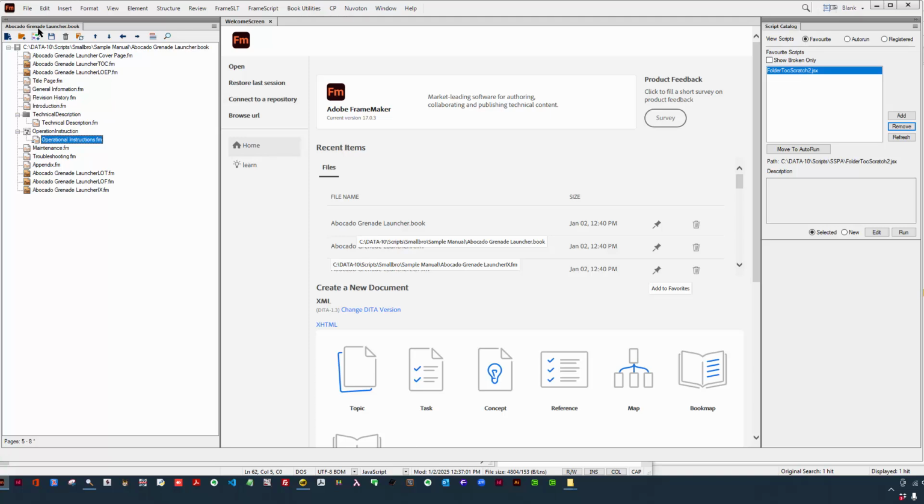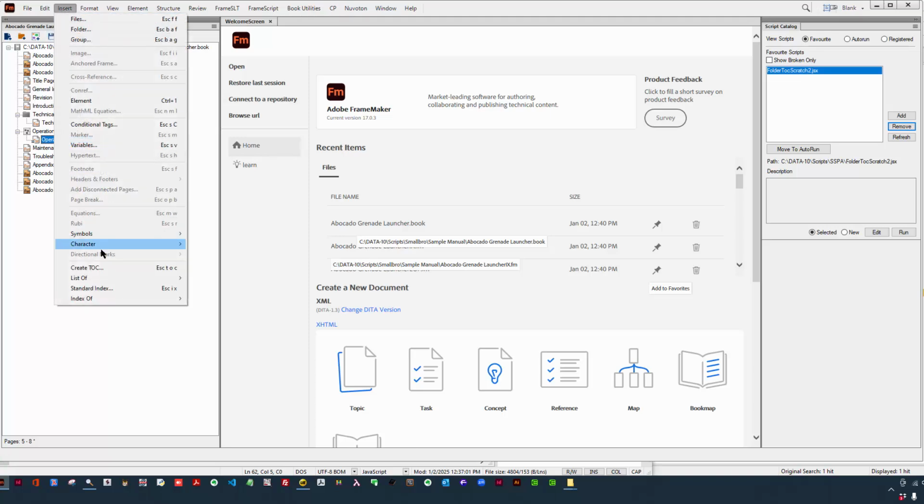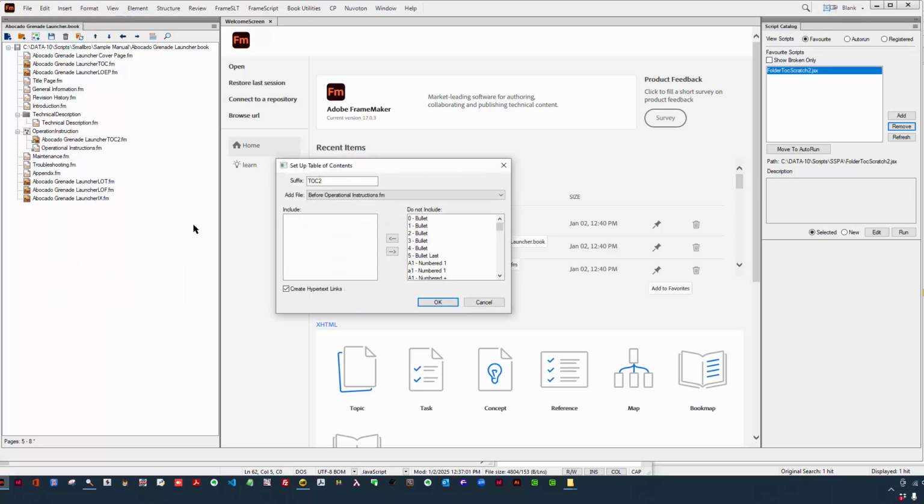So first of all, let's add a new generated file here. We're going to click Insert, Create TOC, and you're going to see it's going to add a number 2 to the suffix, and that's because we already have a TOC in the book, and the names have to be unique. So let's add the right components, or the right headings, to this.